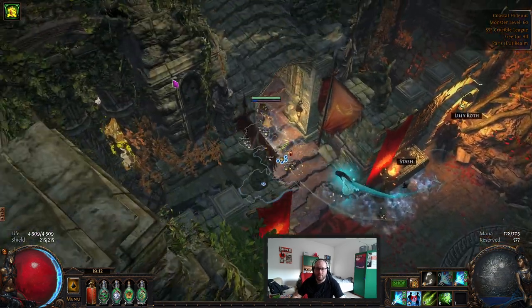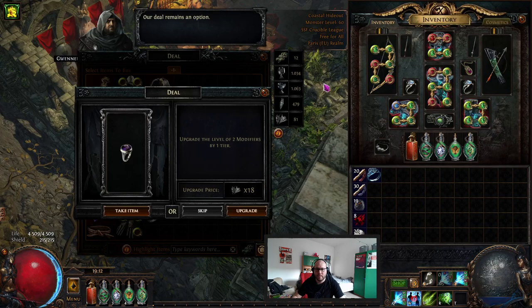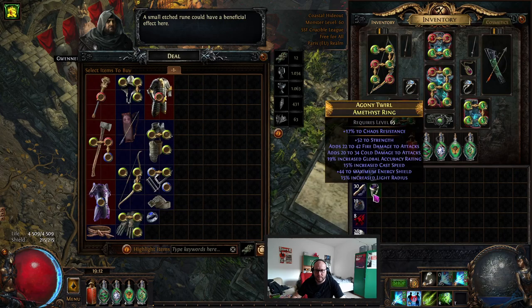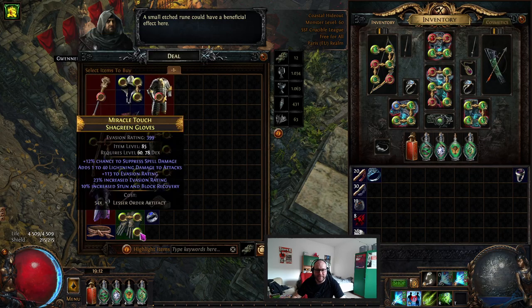My belt is still insane. Maybe I should just go to Rog and let him craft me. What's happening here? Strength, cast speed, fire and cold damage upgrade. Yeah, so that's an insane ring. It's 6 tier 1. I forgot about that. Cool.